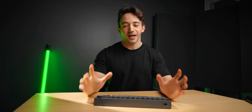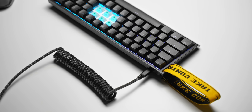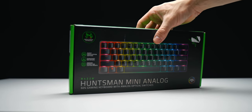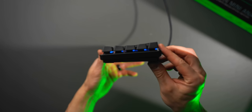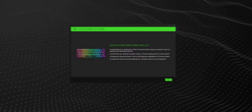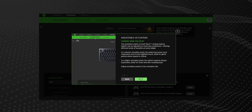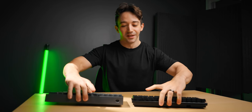The Wooting 60 - I absolutely love this keyboard. It is the best gaming keyboard in the world, and nothing even comes remotely close. Until today: Razer have just pushed a firmware update to a couple of their keyboards which blatantly copied some of the unique standout features from Wooting, notably the rapid trigger feature and also the adjustable actuation points. It was only a matter of time until one of the big companies copied some of the amazing stuff that Wooting have done with the 60HE.